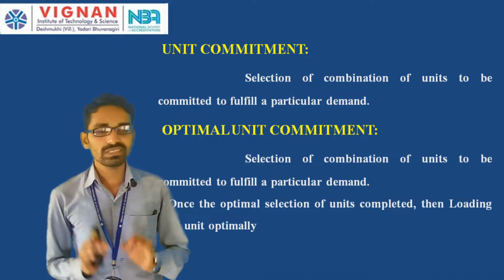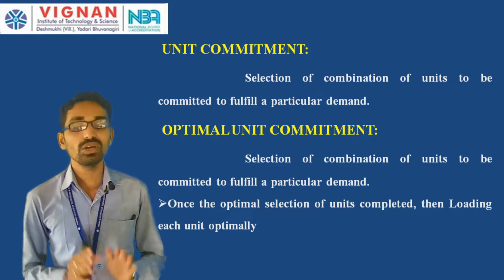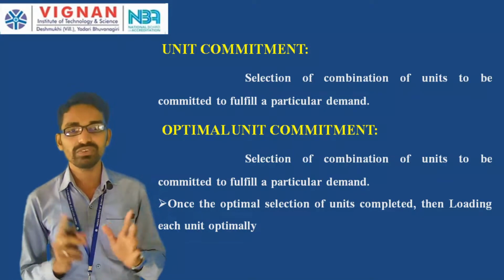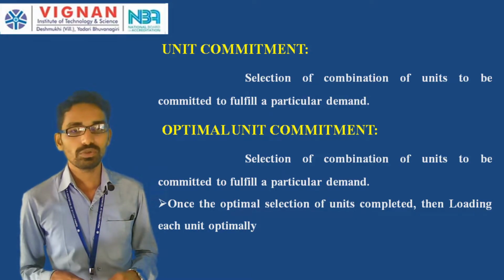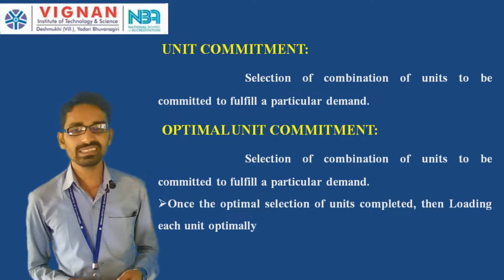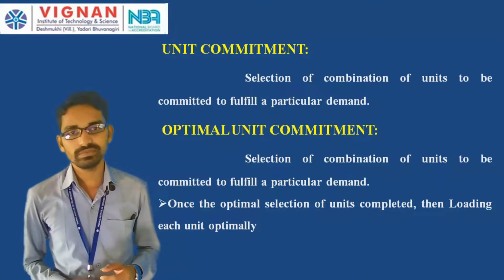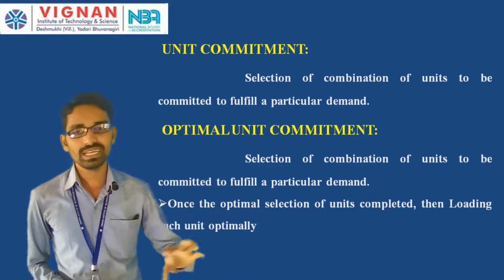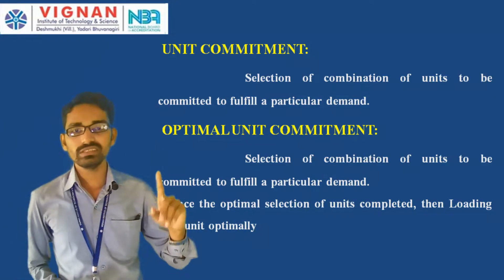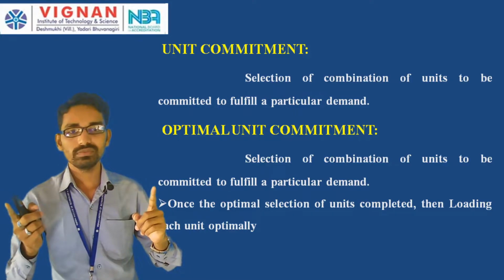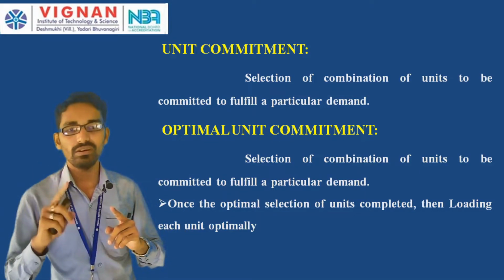But a power station may not contain only 3 units. Let us consider a single power generating station with 10 units. Out of those 10 units, how are we going to distribute the load, to commit the combination of units? Let us consider there is a 400 megawatt load on a particular generating station, and each generating unit has 500 megawatts capacity. So there are 10 generating units like that. A single unit can take care of that load, or a combination of 2 units, or a combination of 3 units can take care of that load of 400 megawatts.